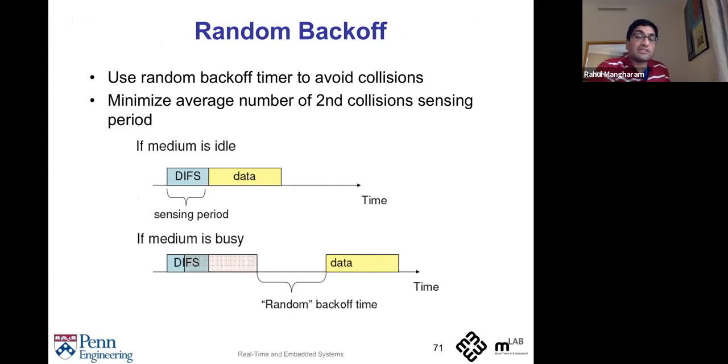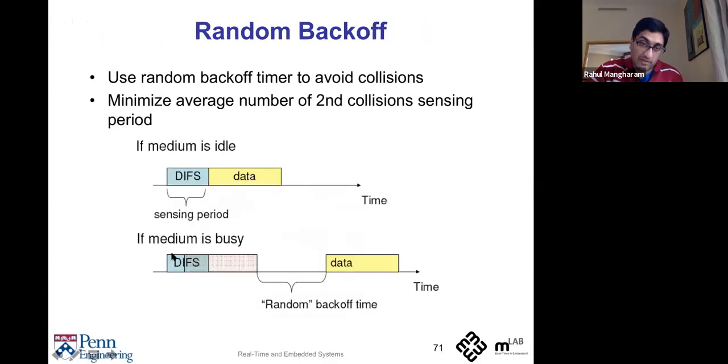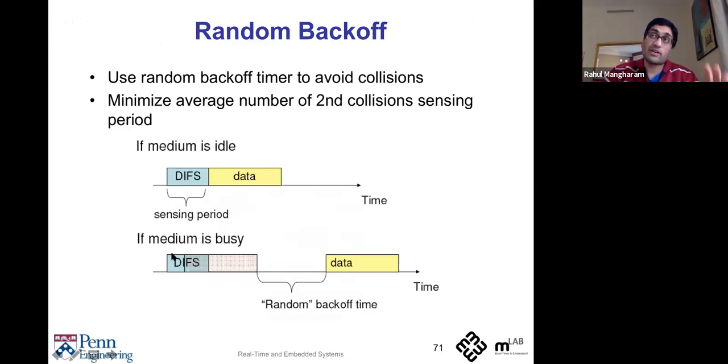Every time I sense the channel, I check if the medium is busy for some time, and this is the amount of sensing time. That is all described as part of the protocol. I'm going to put my antenna on and just listen, and if the channel is free, then I can send my data. If while I'm waiting and listening somebody starts talking, the channel is busy, then I go back to sleep and set a timer to wake up at some random time in the future.